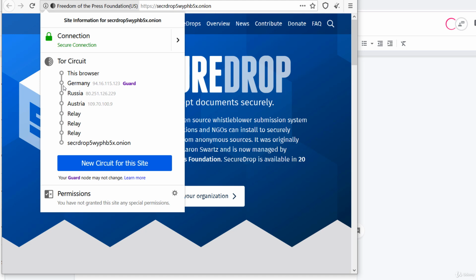The connection is done through some Tor introduction points and a rendezvous point without knowing the other party's identity. No authority is able to shut down the hidden service because its existence is hidden. There are lots of technical details about how this rendezvous protocol works, and I'll attach a resource to this lecture if you want to dive deeper into it.